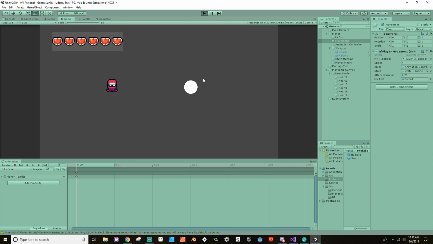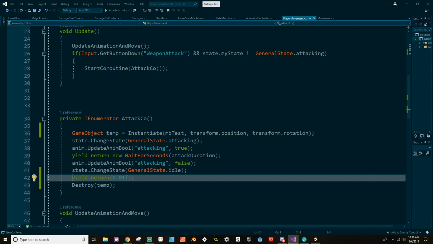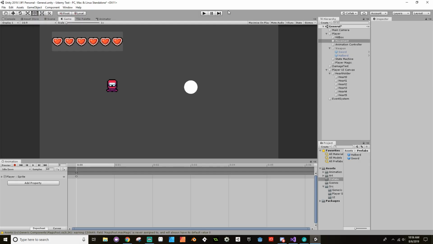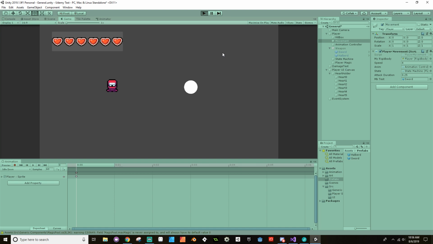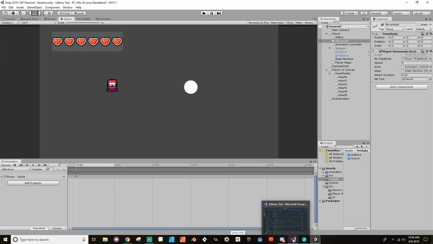And then, let's look at if I don't have that yield return in there. Well, in this state it would work either way. Yield return null. Thank you, Michael Benny.